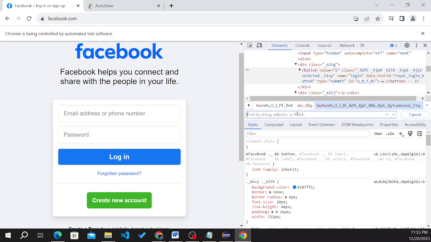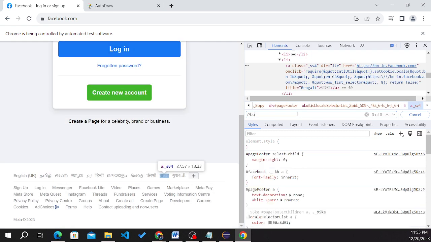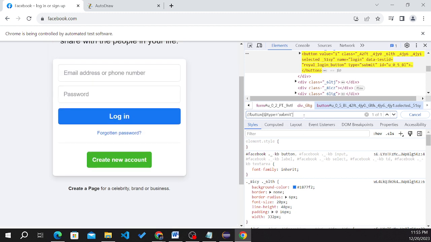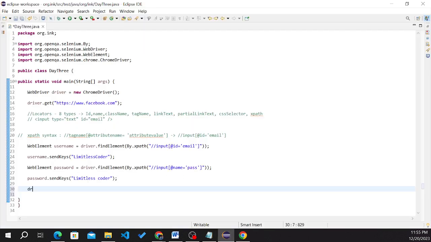The tag name is button, so I'm going to type button, and then type as the attribute name, and submit as the attribute value. Now we can get the login button perfectly selected, which is here. You can see there is 1 of 1 in this code. Now we are going to copy this one and do it in the code.